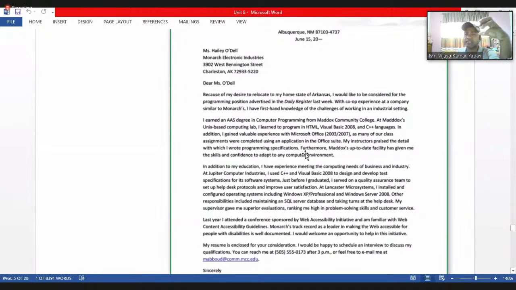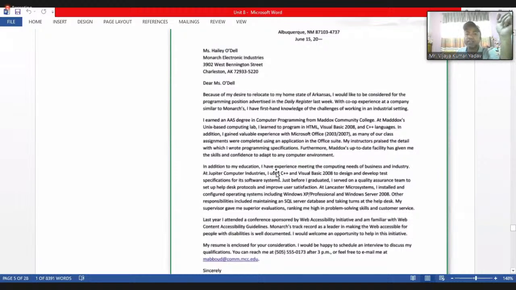So your degrees, that is in resume what we write, we just briefly mention the things. But here you can write in sentences, you can give the details of your qualification, you can give the details of your experiences, you can give the details of your other skills and abilities. You can do that. So this is given here.